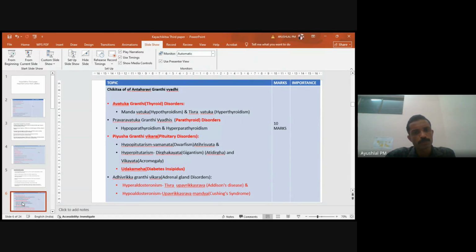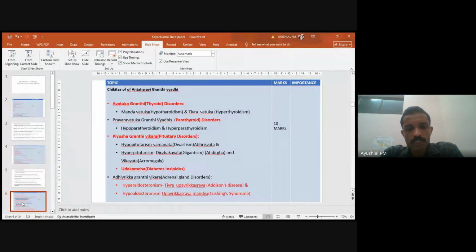Then pituitary disorders are very important. We can see what are the pituitary hormones, posterior pituitary, anterior pituitary, and what are the different pathologies of the pituitary. So hypopituitarism. Here some of the examples are given, but you just study it properly. Here dwarfism and gigantism, growth hormone pathologies, Atidirgha, acromegaly, all those things. Growth hormone pathologies are mainly mentioned under pituitary glands. But you can see what are the hyperpituitary conditions in a general way. So that can be expected.